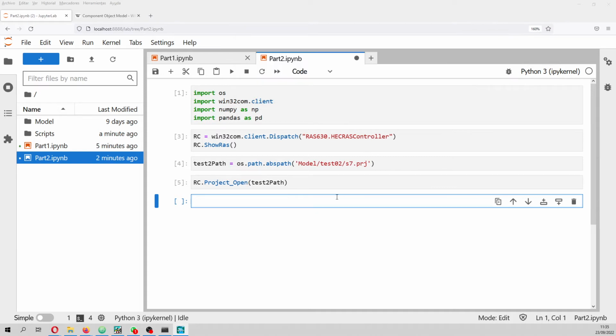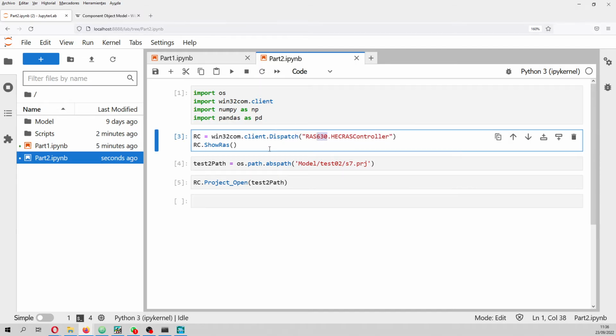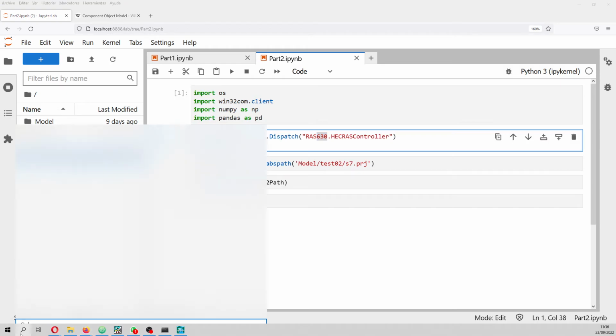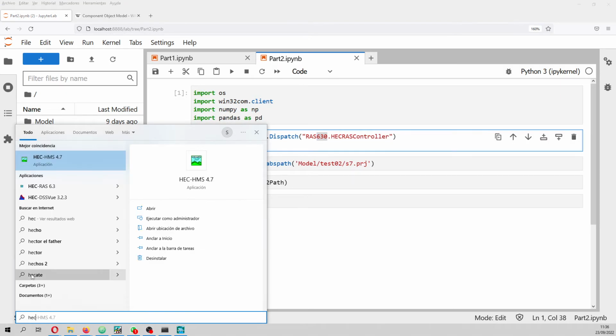Now we are going to get some information. There is a question from Asani, who cannot open HEC-RAS. Asani, you have to look for this number: in my case I have HEC-RAS 6.3, so it's 630.